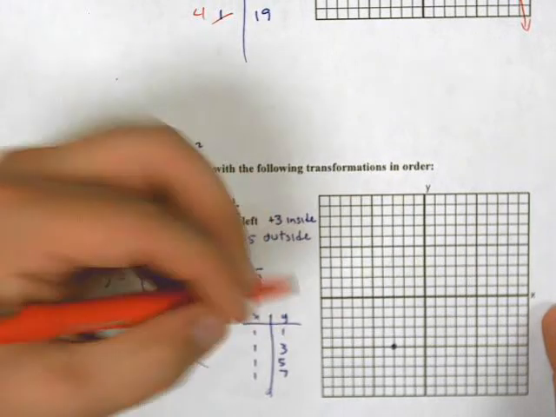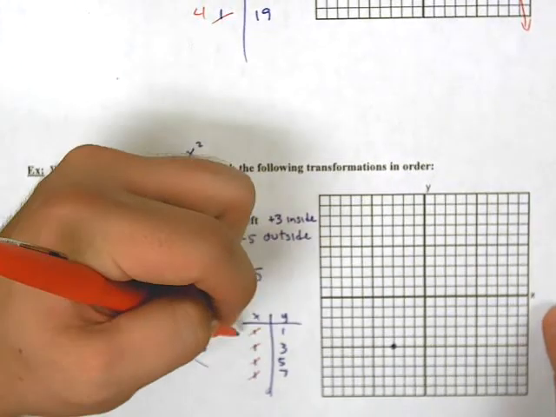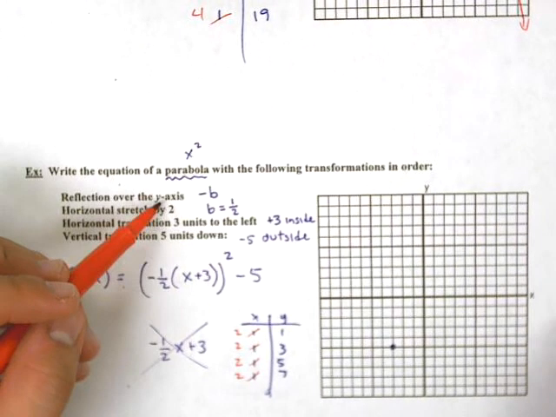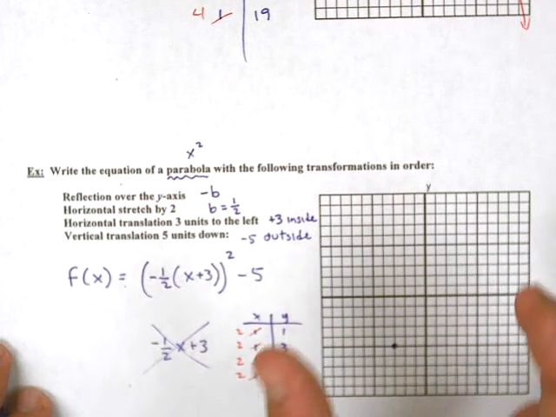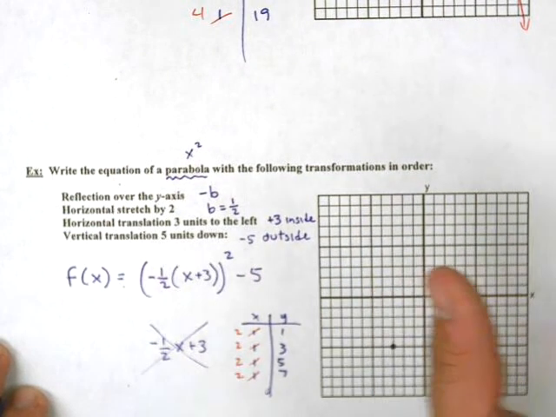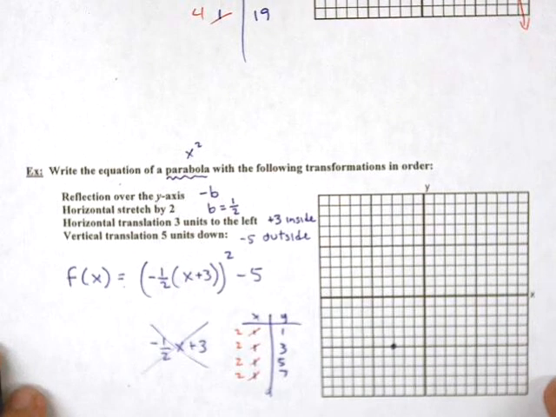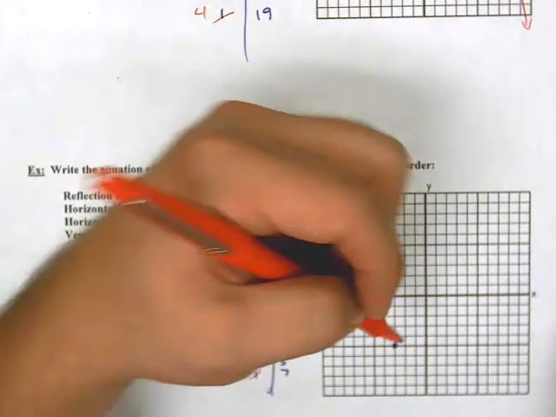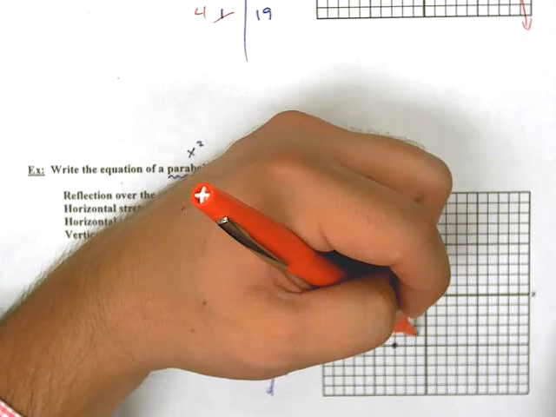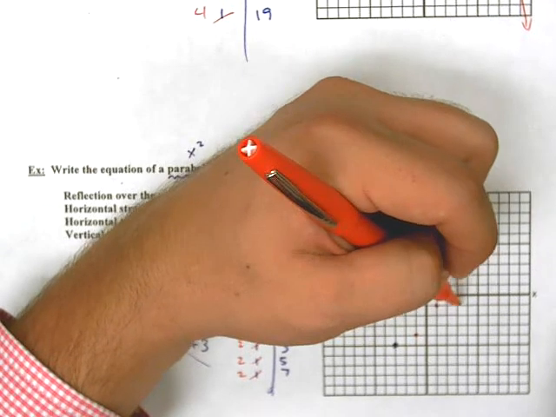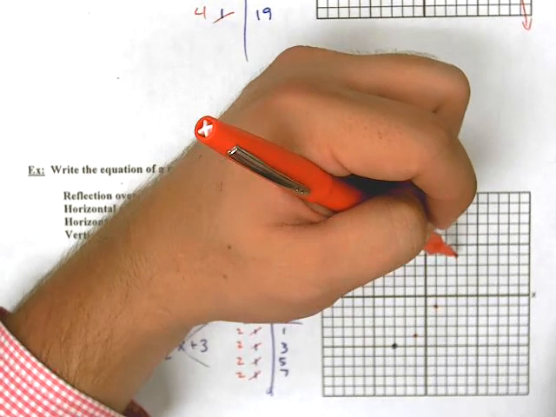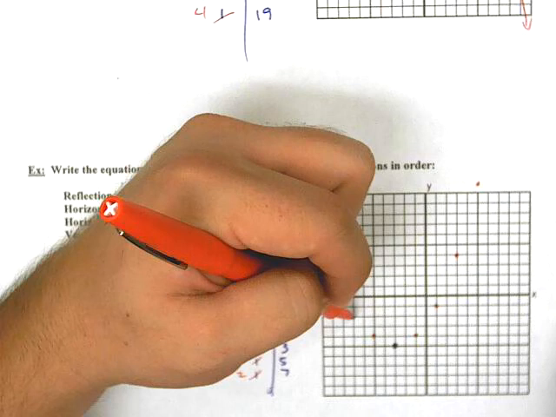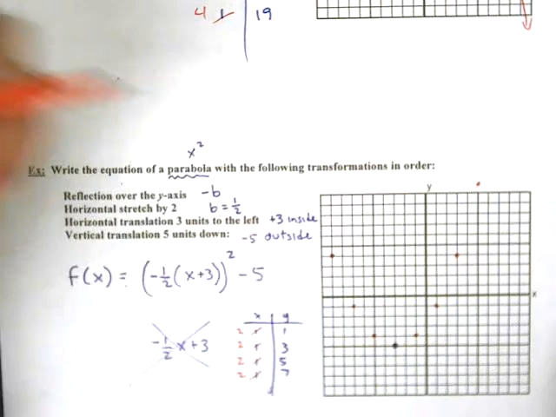Horizontal stretch by 2. All right, we don't do anything with the y's, but we have to change all of our x's by a factor of 2. And then a reflection over the y-axis. Be careful on this, guys. Parabolas. Think about it. If I reflect a normal parabola over the y-axis, does that really change anything? No. All right, so I'm just going to use my growth pattern to go over 2 up 1, over 2 up 3, over 2 up 5, over 2 up 7, and then go back the other way. And that should be good enough to plot.